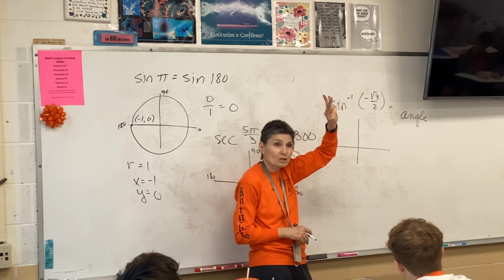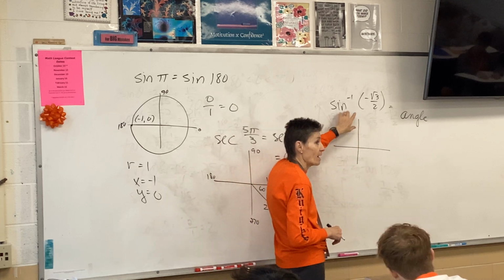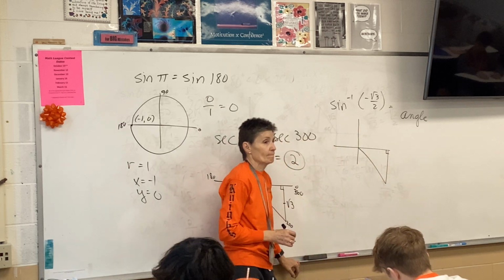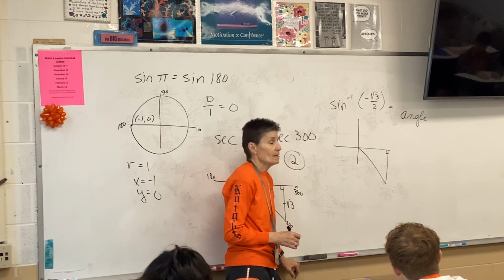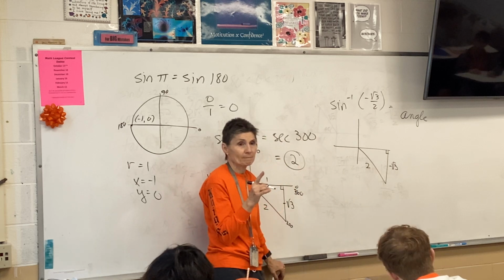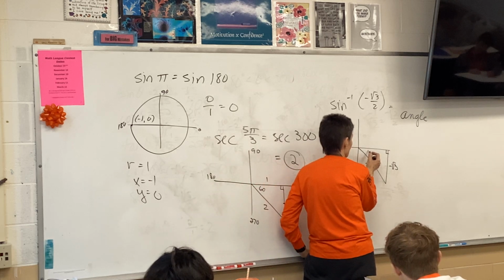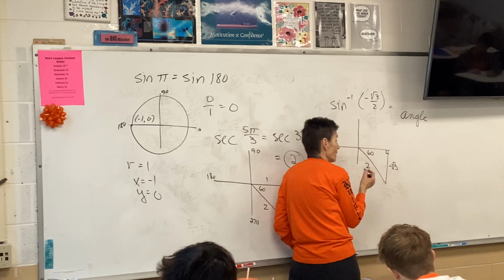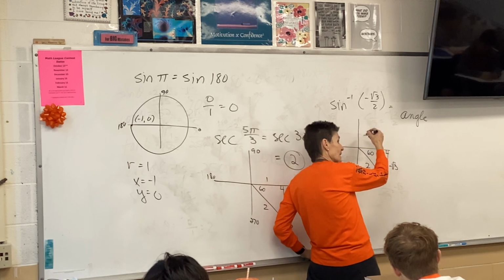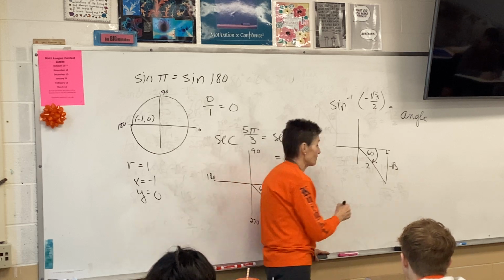4. Remember, tangent and sine are 4, and cosine is 2, when we're doing inverse sine. All right, so I'm down here in quadrant 4. I know opposite over hypotenuse looks like that. Would you agree with that? How big is this angle? 60, across from the root 3. But don't write down 60 as the answer, because you didn't go up to get that 60, you came down to get it, so the answer will be negative 60.